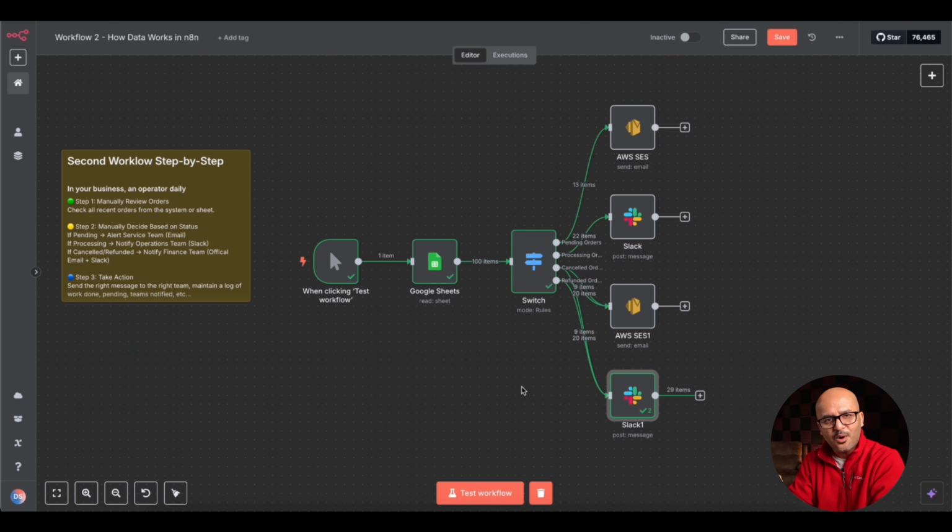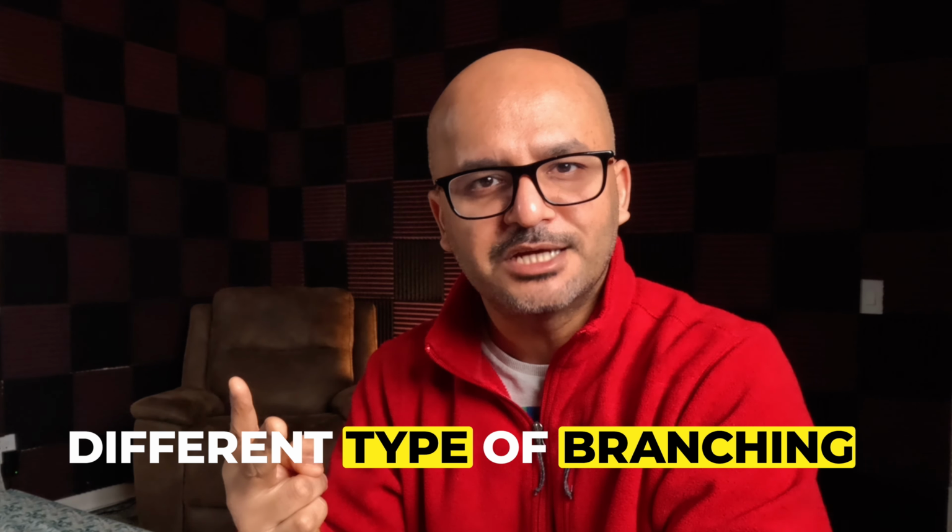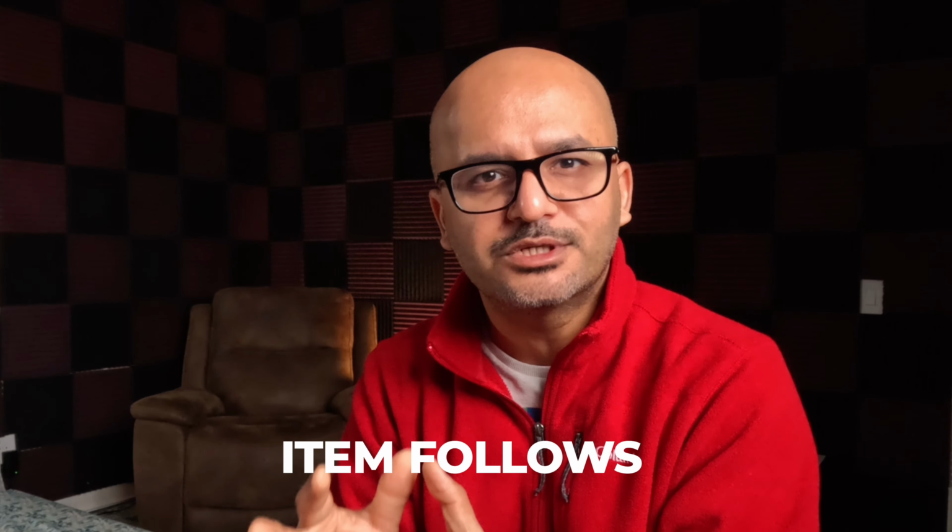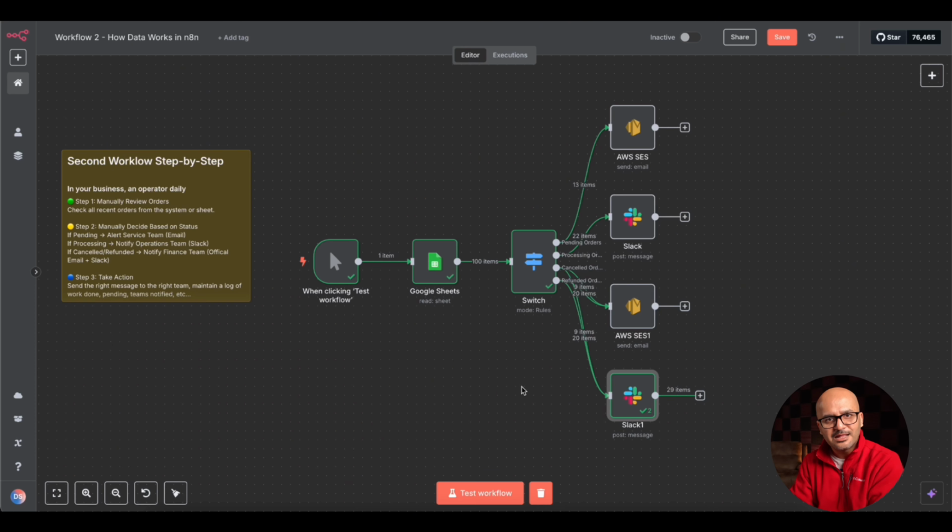So in the cancelled order status or refunded order status, we wanted all the items to follow two paths, not just the single path that we followed for processing and pending orders, but here we wanted each item to follow two paths. So that's a different type of branching where the items are not split into different branches, rather the item follows a series of multiple branches and gets processed and a final action is taken. In this case, for cancelled orders, each item got an action of email performed as well as a Slack message performed. Same was true for refunded as well.